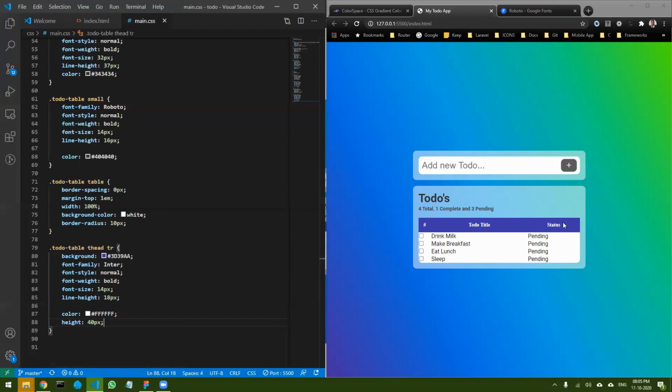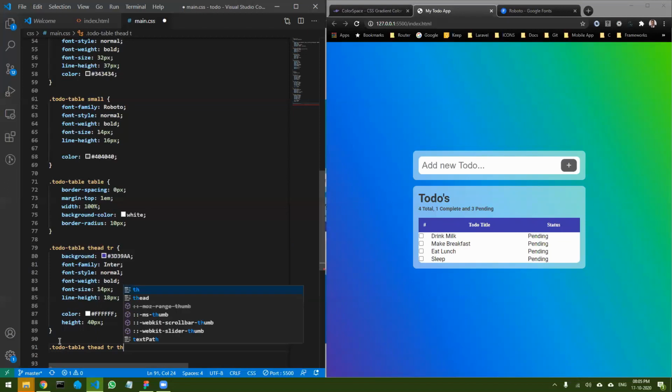Now the only thing left is to round the corners of these particular cells. Okay, so for that I will have to target each of the cells separately. So let's do that. So to do table t head t r t h, and this th should be the first child.